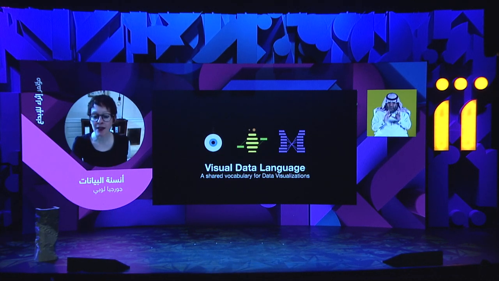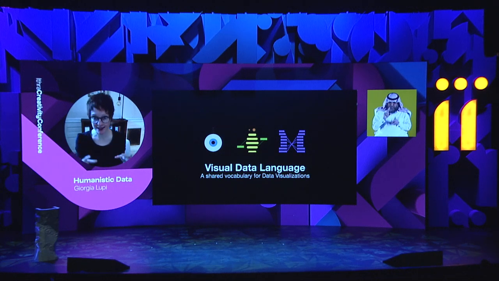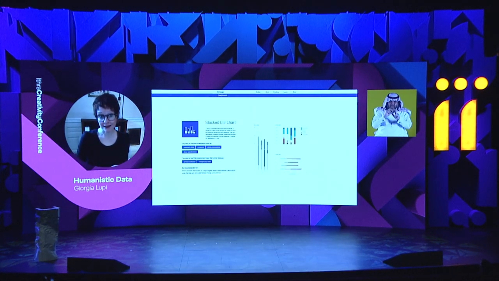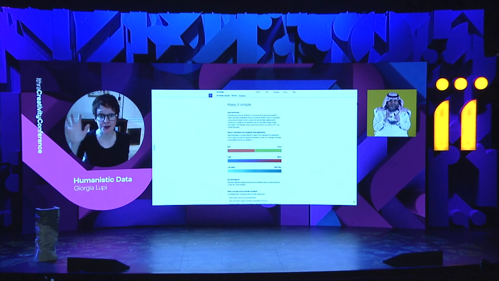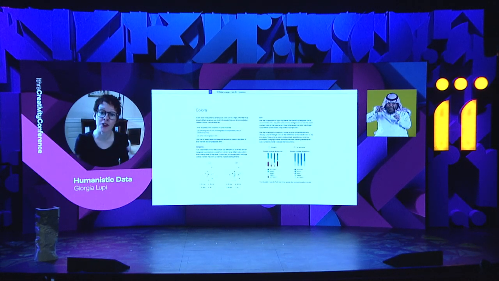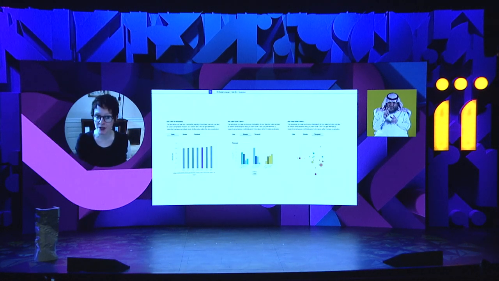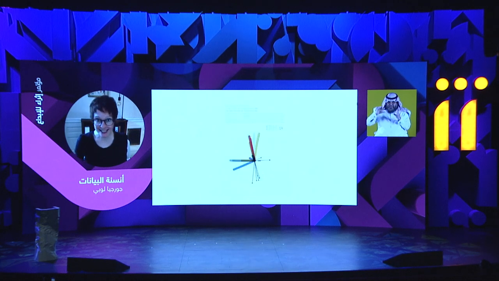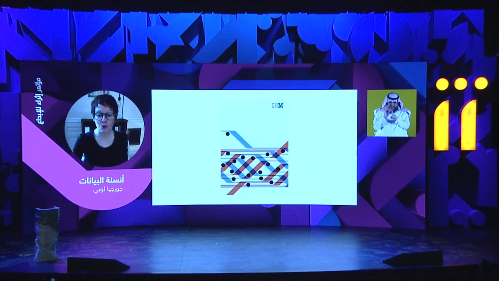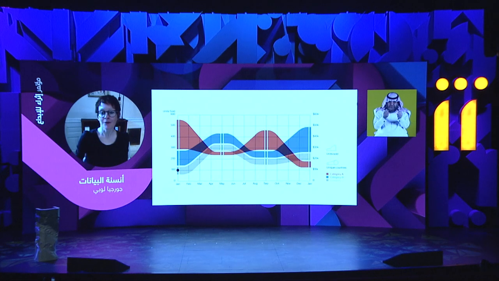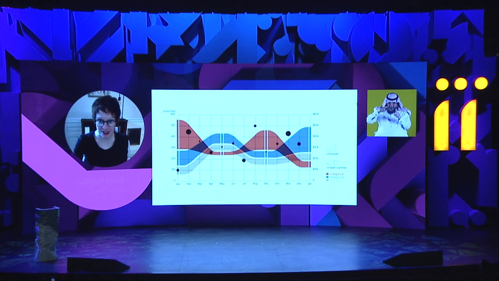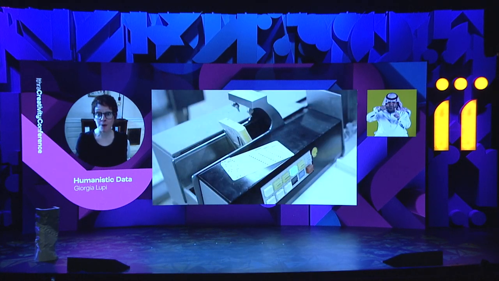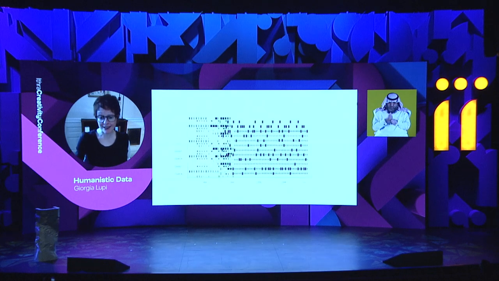A completely different type of project was working with clients like IBM, where in 2017 we designed a system of guidelines for all their data products. First, guidelines on how to work with data visualization effectively on a daily basis — an interactive guide of the do's and don'ts with data that their engineers and web designers should know. But also, most importantly, guidelines that could translate the great design heritage IBM has built over the years into how they work with data, making their charts look and feel like IBM, taking visual inspiration from IBM's material from the past.